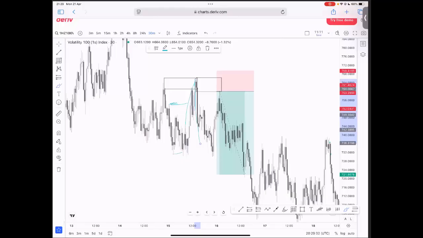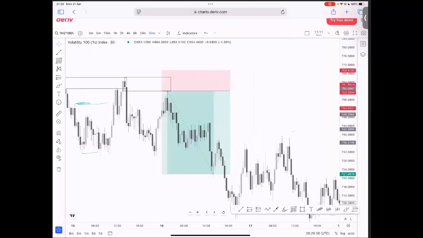So now here is a confirmation on this particular setup. The confirmation is more like a type A entry model. Looking at our type A entry model closely, we had our sweep of structure, and then price broke this low. After breaking that low, it pulled back to create this particular high, and then it broke again. Our sweep, then this one here, which is our type A entry model for pattern confirmation.